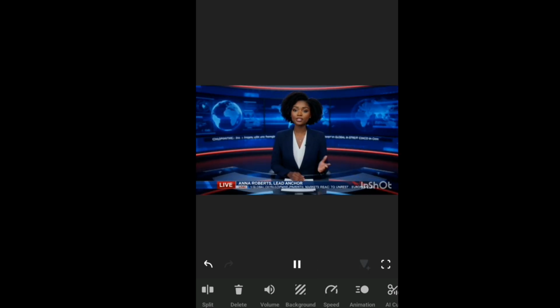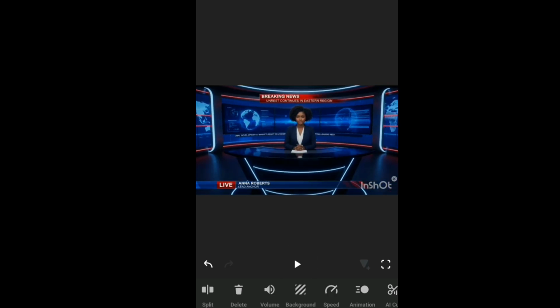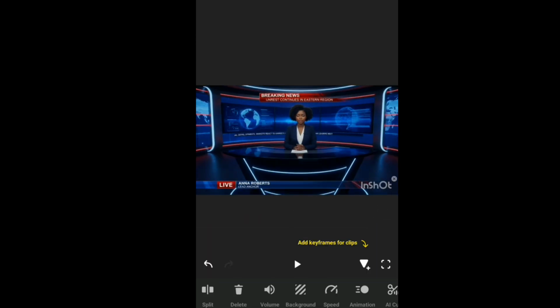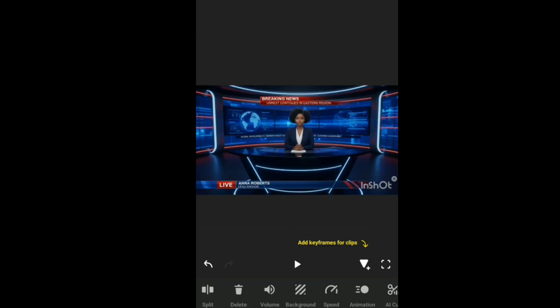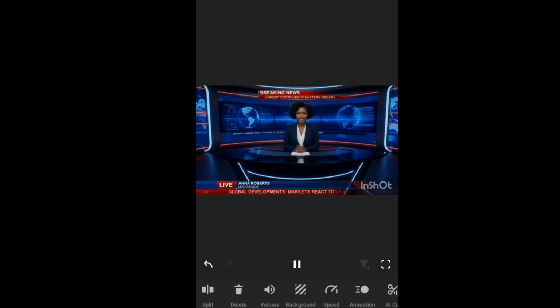After importing my clips, I'm going to delete the parts I don't want, because some parts I don't want. Okay, and then you can see the camera angle, the lighting. You don't need to add anything in this script. Okay, you just combine them, add the volume, and then upload them. That is the only thing you're supposed to do.